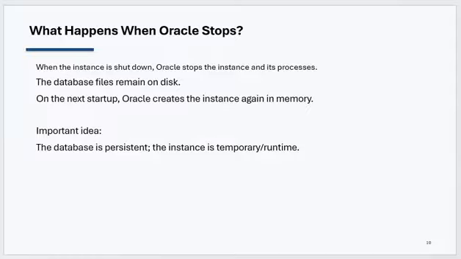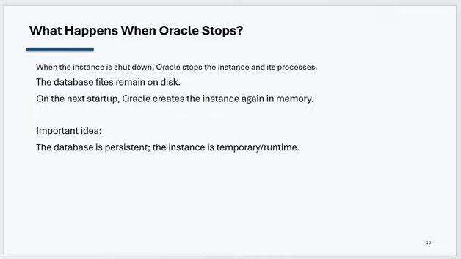What happens when Oracle stops? And now we study the reverse terminology. This is like the opposite situation of the Oracle database startup. What happens when Oracle shuts down? The Oracle instance stops. Its memory structures are released. Background processes are stopped. But does the database disappear? No. The database, which resides inside the data files, the physical structure, still exists on the disk.